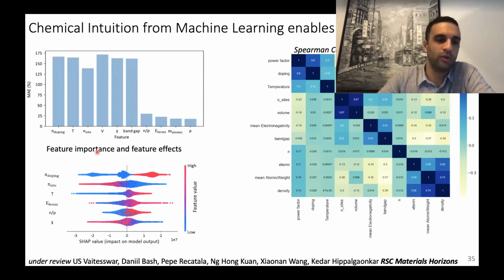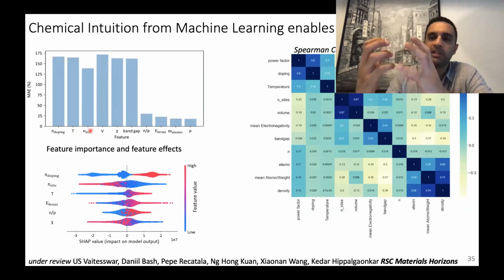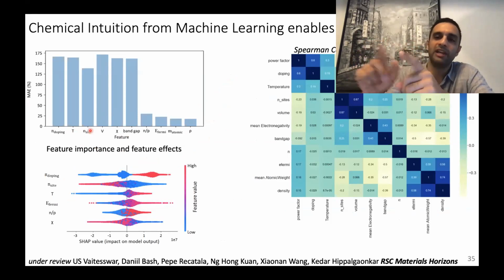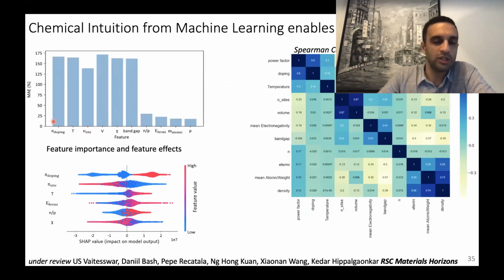So this is what you do when you do a feature importance, and you find that these top eight features matter quite a lot. And then I can go and interpret this as a scientist. Of course, the doping level and the temperature matter. The number of sites is related to the phonon thermal conductivity, for example, and the complexity of the band structure relates to what kind of asymmetry you have and other things inside the Fermi complexity factor. So you can go and interpret that these features are important.